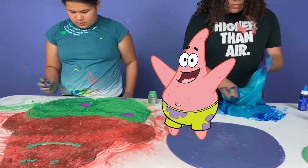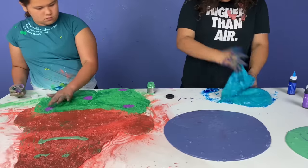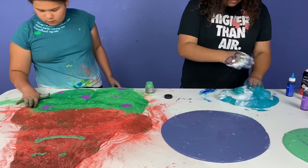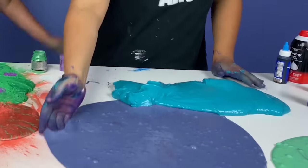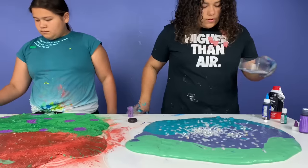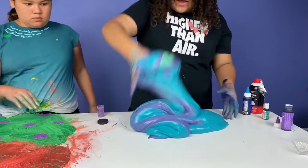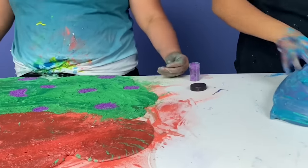Making Patrick's shorts. Shaving cream. Okay, guys, I'm rolling the blue next to the purple. Boom. What do you think of Patrick? Guys, look at this. Okay, now I have to add. Okay, I'm gonna swirl this up, guys. It's really jiggly. The green. Where'd the green go? What is this? Looks like ice cream. I don't want to ruin Patrick.